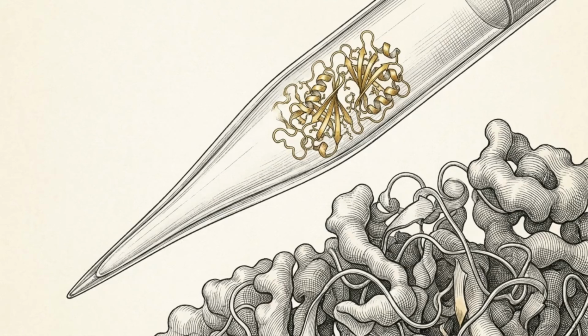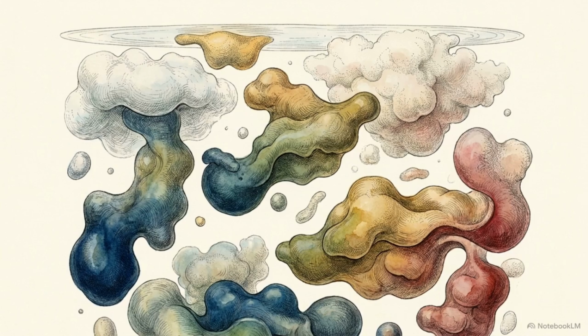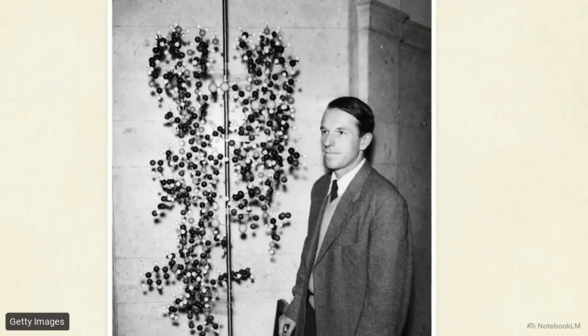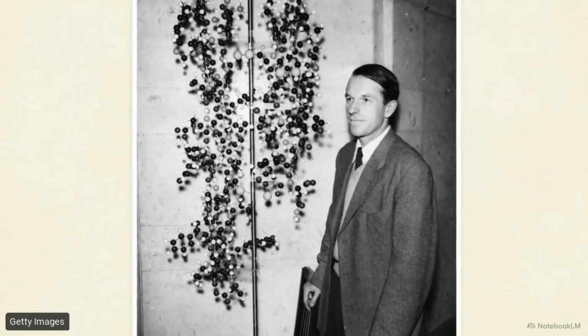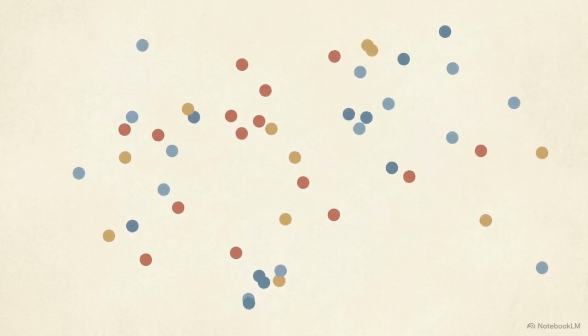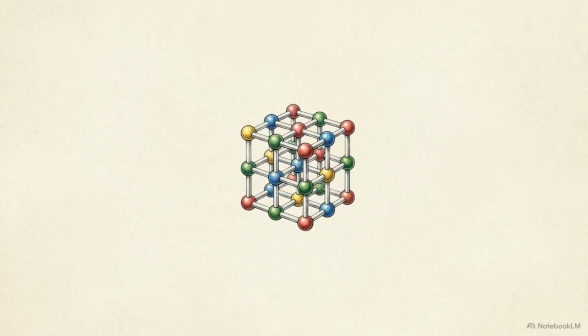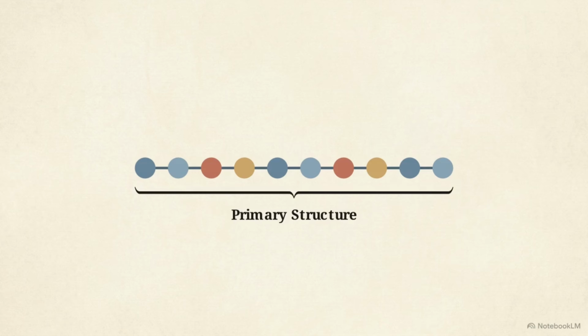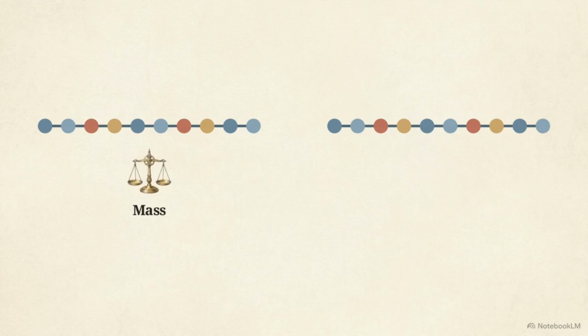Historically, researchers often viewed proteins as ill-defined, amorphous colloids. Deducing a precise chemical sequence for such large, complex molecules was considered nearly impossible. Frederick Sanger changed that in 1953 by mapping every amino acid residue in the hormone insulin. He proved that proteins are not random accumulations of matter, they possess exact fixed structures. This rigid sequence of amino acids is known as a protein's primary structure. This primary sequence dictates the molecule's distinct physical behavior, specifically its mass and its net charge.